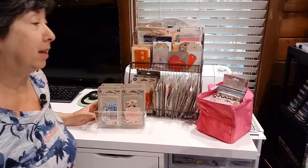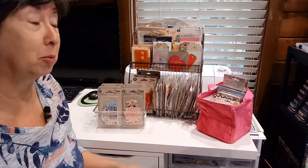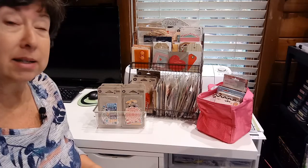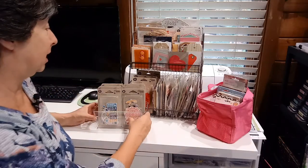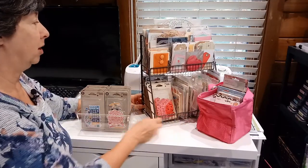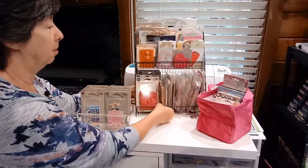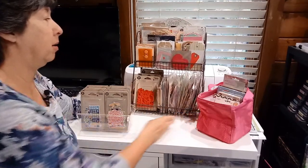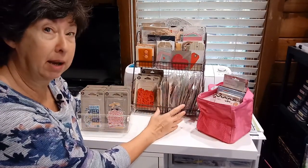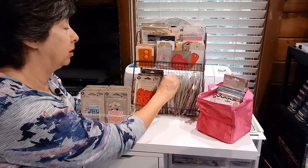So earlier I mentioned that I don't like to have the stuff out on display in the room. I do like to have stuff tucked away. But I made an exception in this case. I found this shelf, just a cute little wire shelf on Amazon. There you can see the side of it. But I thought this was just kind of an inspiring way to have the stuff on display, remember what I have, and just kind of take inspiration from it.